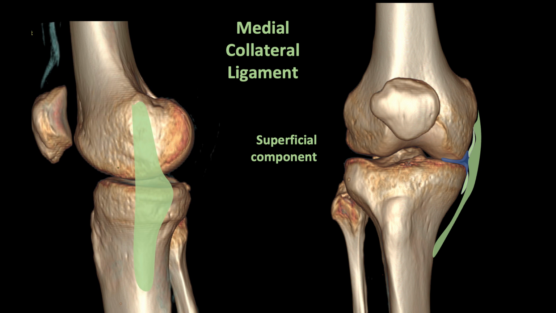This superficial portion is very broad. It inserts above on the medial epicondyle and slightly behind it. It descends in a straight line, crossing over the joint line, where it can be up to 20 mm wide, and partially inserts 1 cm below the plateau, but mostly lower, 6 to 8 cm below the joint line, on the medial side of the tibia.